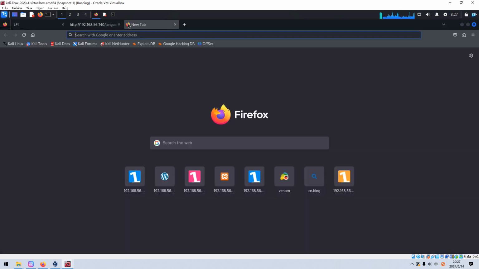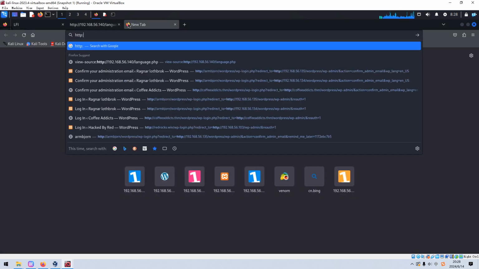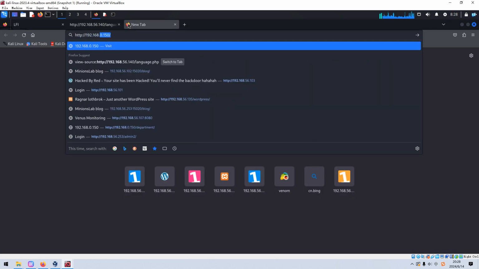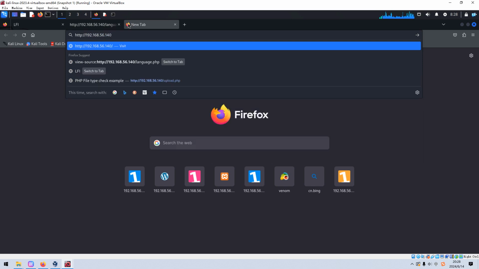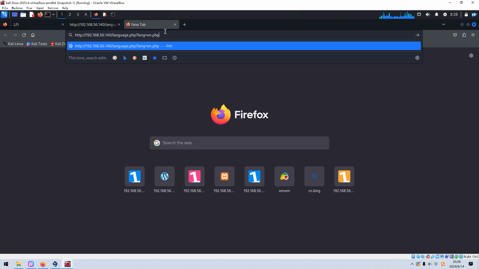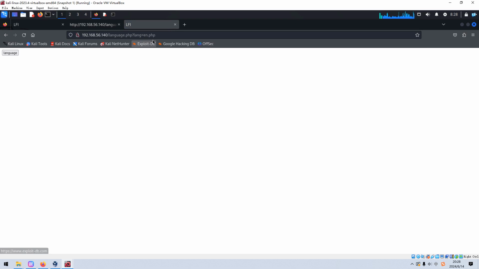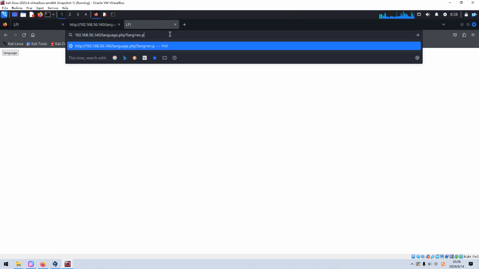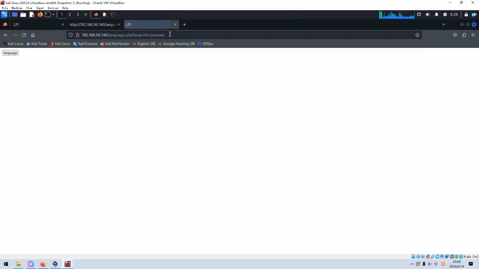Then we can open up another tab and press enter. So the English. So maybe here we can try to see whether this page is vulnerable to the local file inclusion vulnerability. For example, we can check whether we can access the password file.